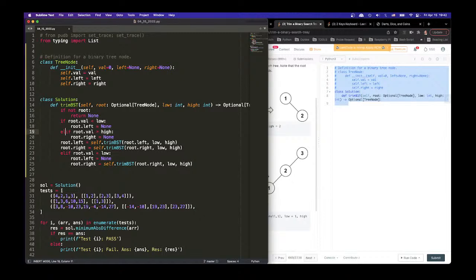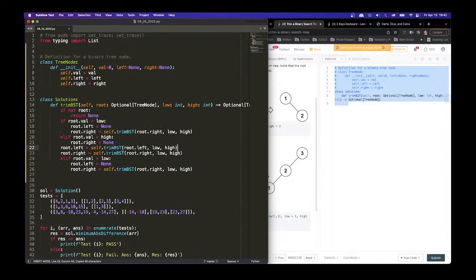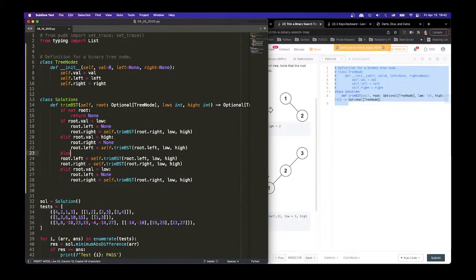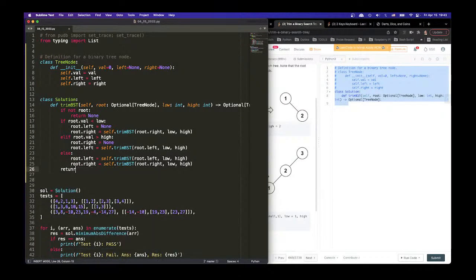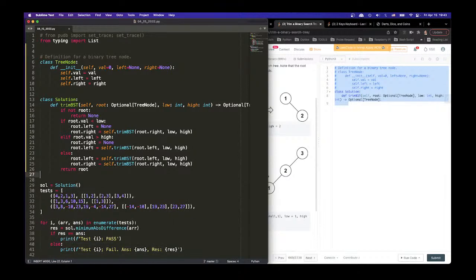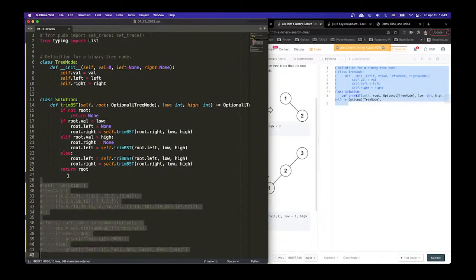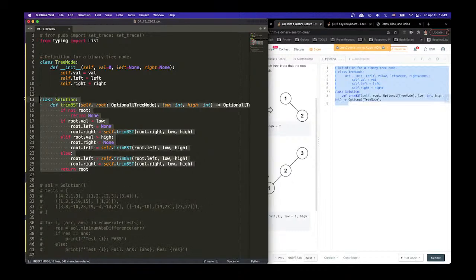You know what? Let's just do it the right way. Right, and then we can say else, do this, and then return root. Don't bother, we're not going to do this. Let's try this.